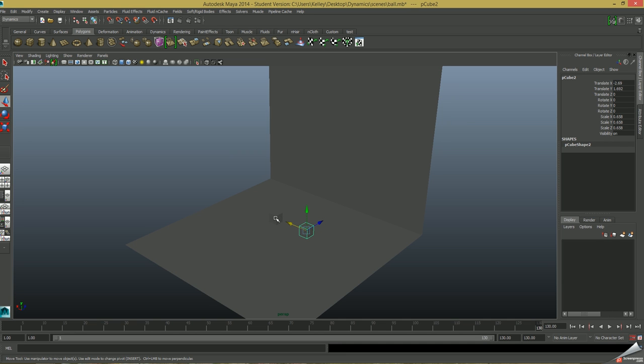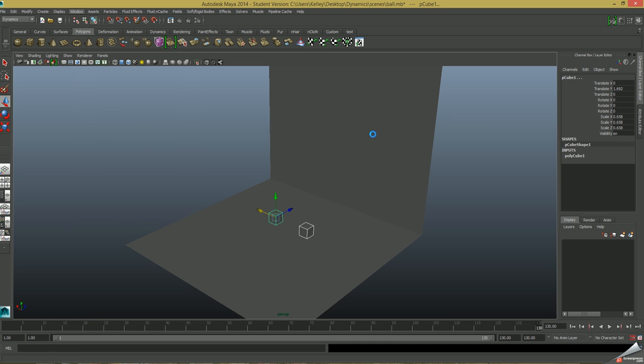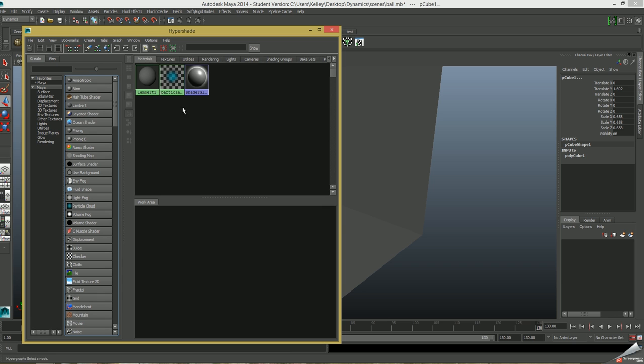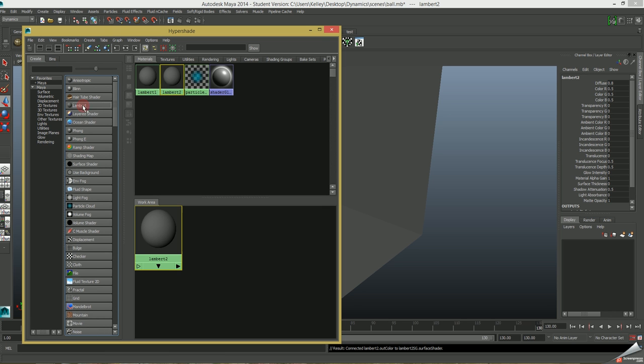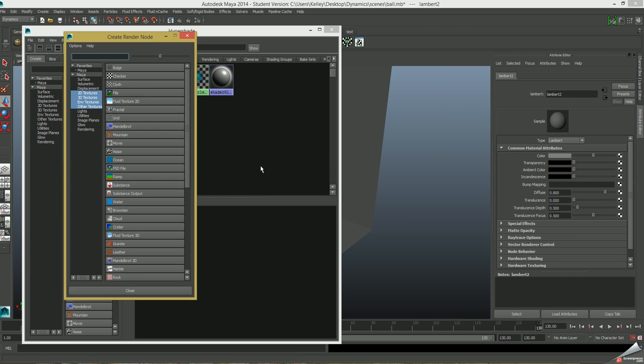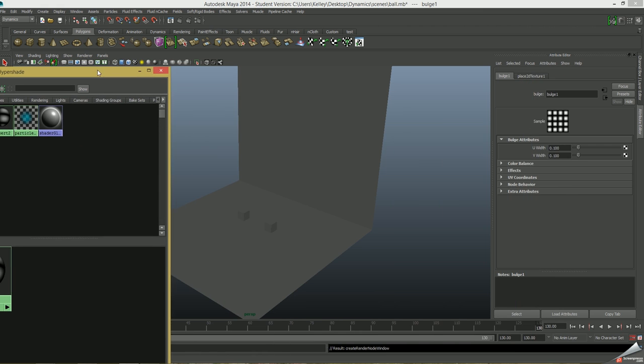and they're a little bit hard to see, so I am just going to put a little shader on them. So I'll make a quick little Lambert, and then in the attribute editor, I will just throw on this bulge pattern, just so we can see it a little bit better.